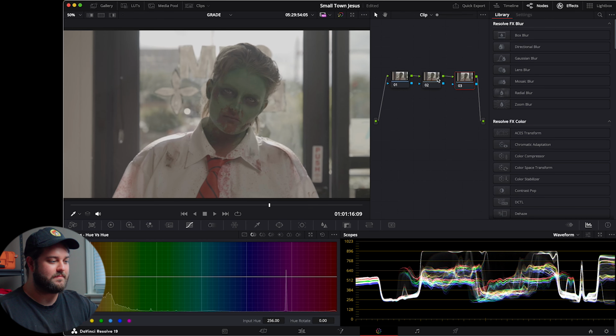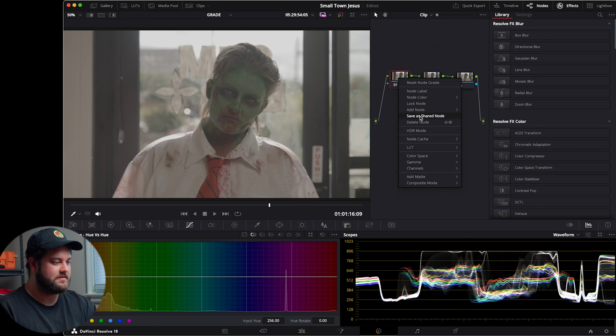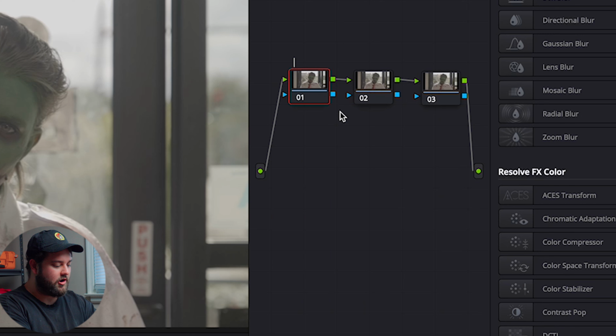So we have our character, she's coming through the door, she's not having a great time. We're gonna do a couple of things. First one is we're gonna leave the first node blank because that is going to be our basic corrections. Usually on this node, all I like to do is white balance and contrast. So I'm gonna use this node to kind of just get us to square one, you know what I mean?